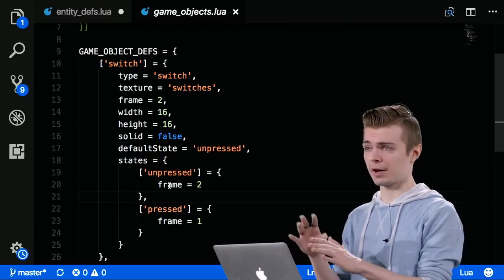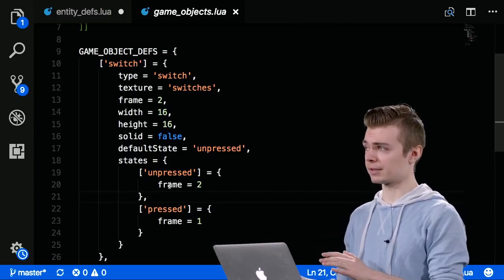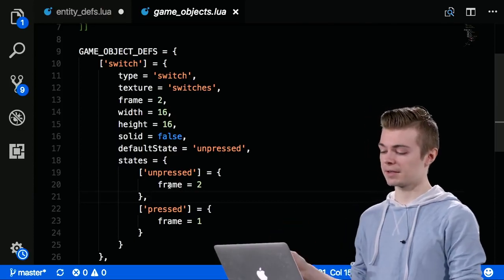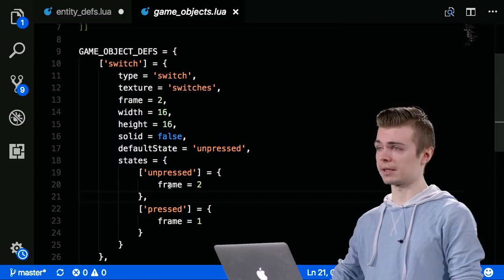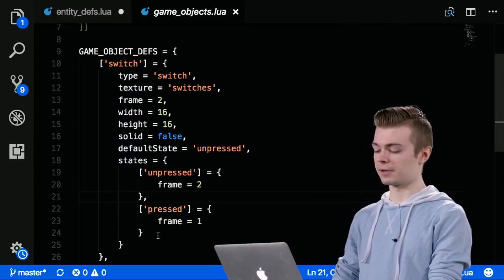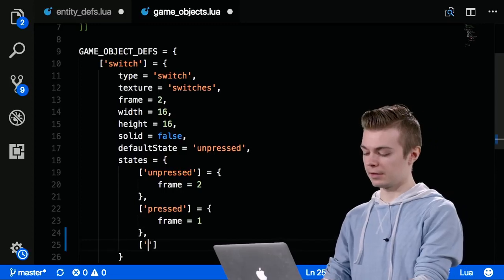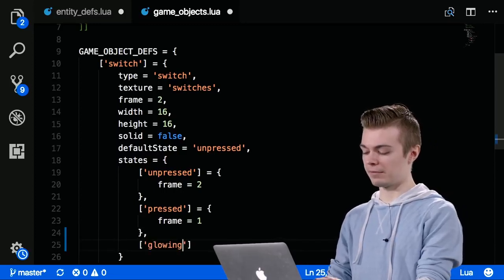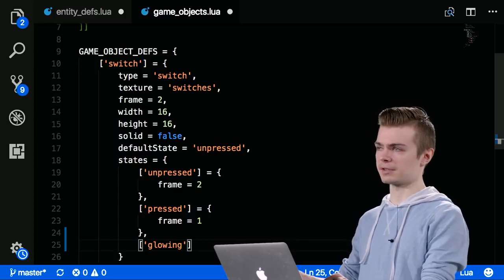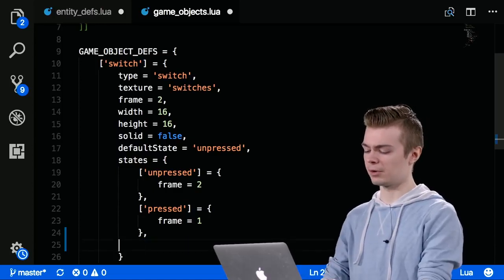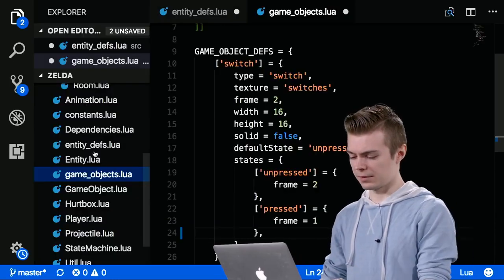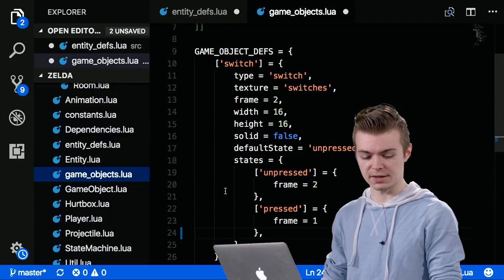Your game engine, therefore, needs to look at your object and look at its state and its potential states, index into that state, and then pull the frame from that. But it affords you infinite flexibility. Maybe you have a glowing state, and maybe there's a frame in that sprite sheet that allows it to glow, and you could just change it to glowing whenever you want, and it'll just render appropriately. So it's a very flexible approach to modeling data.